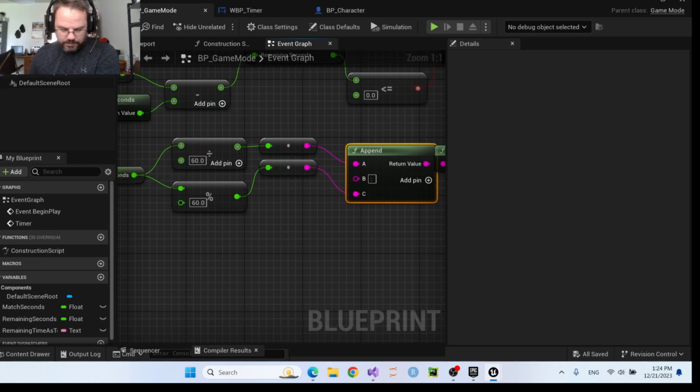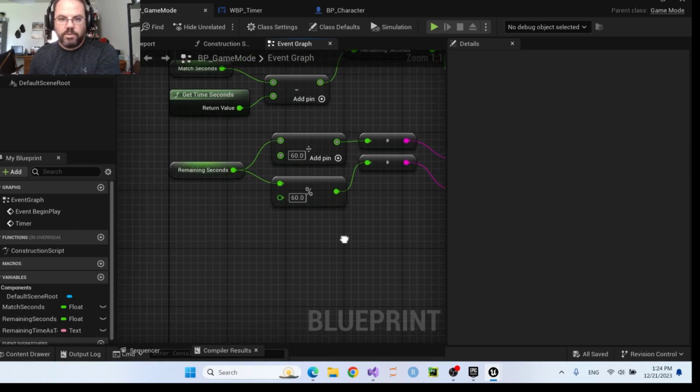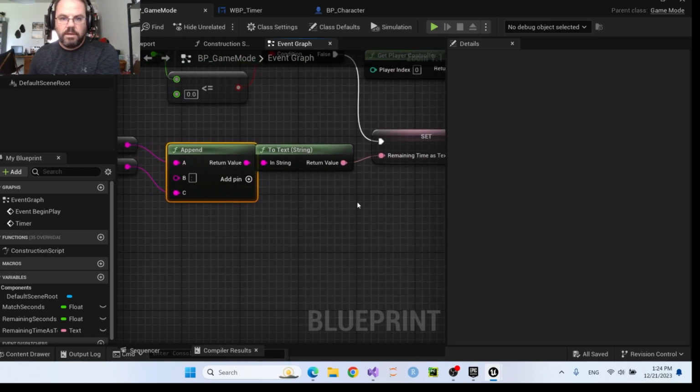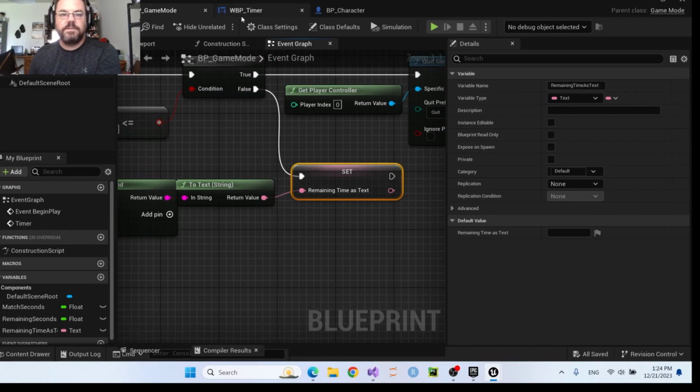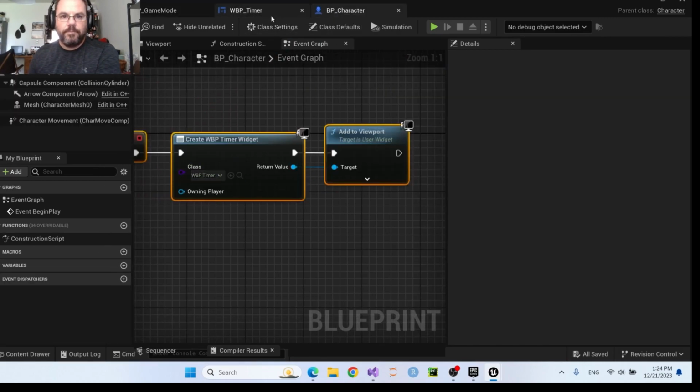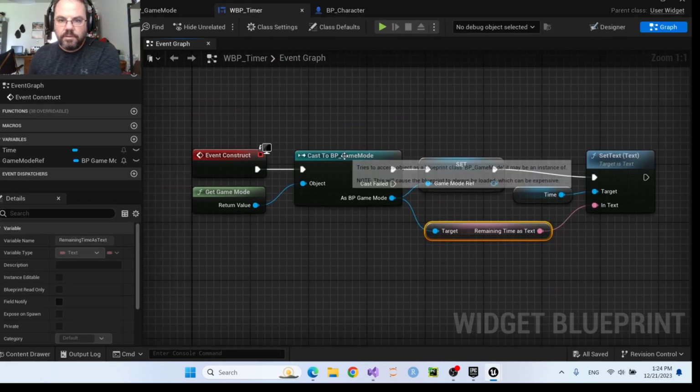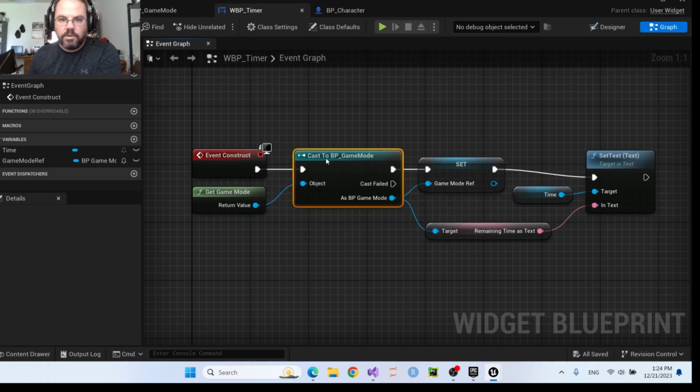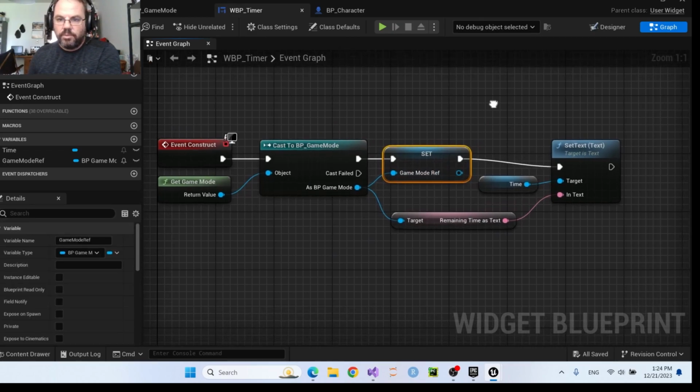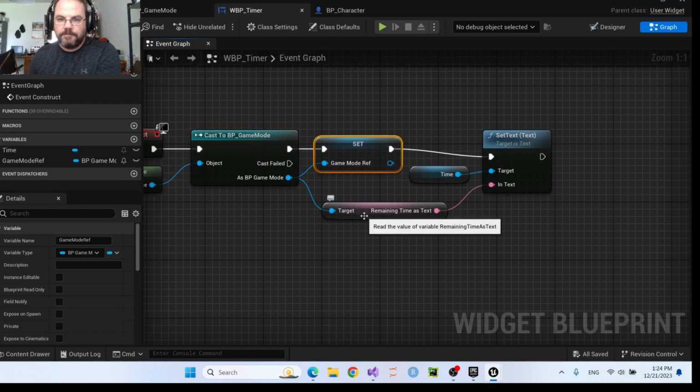Make sure I didn't miss anything here. Set. Yep, we're setting all the right values. Remaining time as text. In the graph, BP game mode, as game mode on the event construct. We got our reference. Okay, connected.